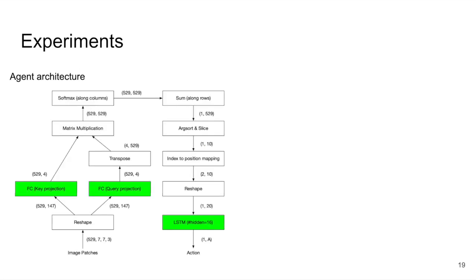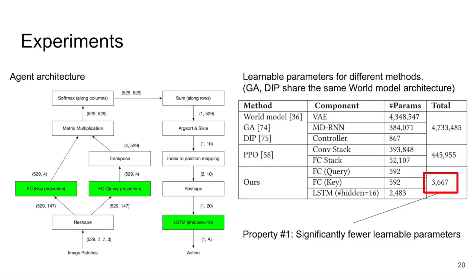We show the detailed neural network architecture of our attention agent on the screen. Operations with learnable weights are highlighted in green. At first impression, it seems these operations are only a small fraction of the entire network. Actually, attention agent indeed has significantly fewer learnable parameters than conventional methods. To give a quantitative comparison, we give the number of learnable parameters from other methods which have also reported scores on car racing or doom takeover. We'll take these methods as the baselines in our experiments. Our agent has less than 4,000 parameters while conventional methods have hundreds of thousands or millions of weights. Attention agent is thus at least 100 times parameter efficient and this is the first good property brought by the self-attention information bottleneck.